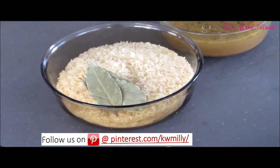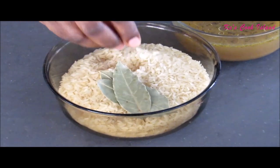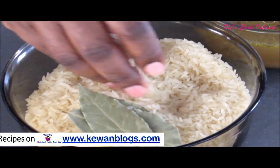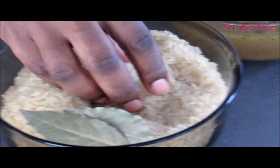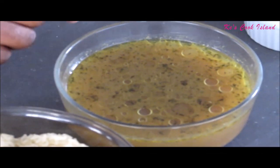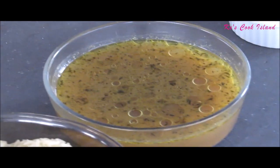So to make our very tasty Cameroonian Jollof Rice, like the best Cameroonian Jollof Rice, we're going to need 3 cups of this Cameroon rice. In Cameroon, you can use the Uncle Ben rice. You used to use that one, it goes very well. And we'll use 3 bay leaves, 2 cups of chicken stock. I drained it from the chicken I did earlier.